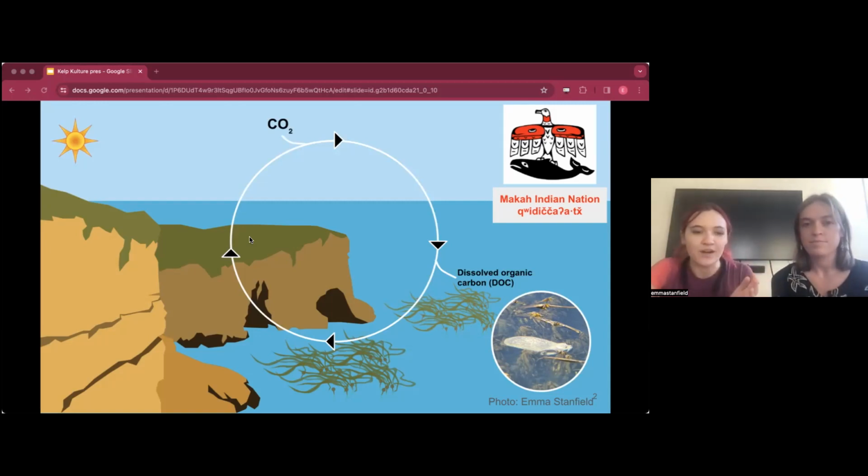They also do a lot of uptake of nitrogen compounds, and kelp are considered one of the major contributors or major sources, I guess, of organic nitrogen in the intertidal coast. So this process, which is all part of a healthy, day-to-day life of a kelp, is also really foundational for providing nutrients to other organisms and keeping those geochemical cycles going.